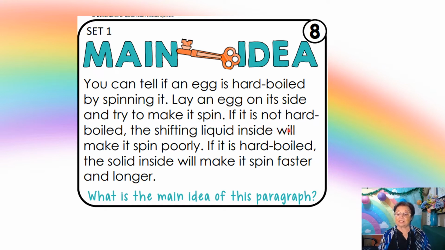If it is not hard boiled, the shifting liquid inside will make it spin poorly. I'm seeing spin, spin, spin, an egg. I see egg, egg, and hard boiled. I think we found the main idea. Let's read the rest of it. If it is hard boiled, the solid inside will make it spin faster and longer.